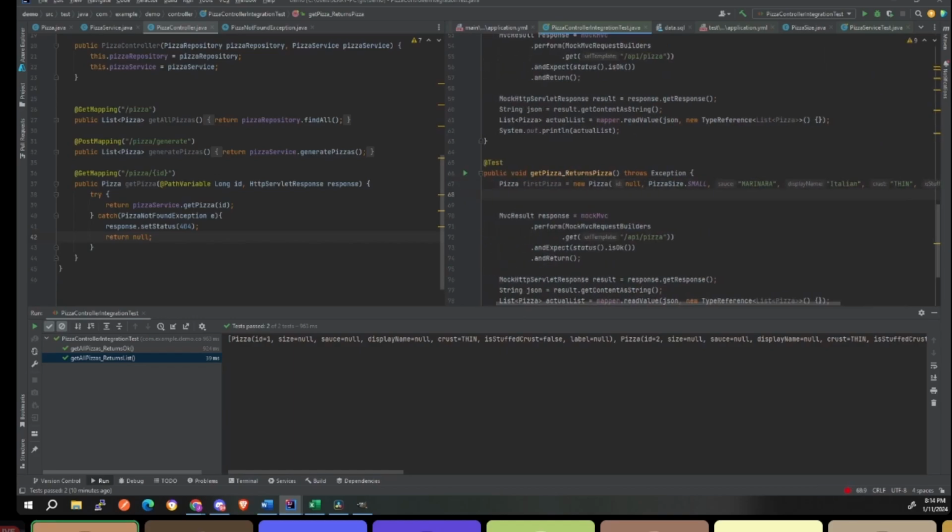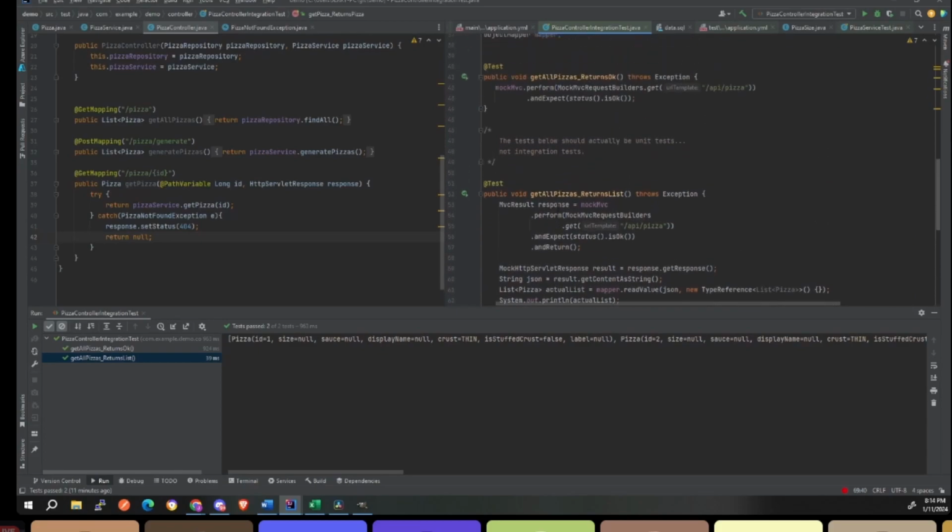Because what we want to do is actually save it. So I'm going to do firstPizza is equal to pizzaRepository.save(firstPizza). I keep calling that a mock repository. So what I'm doing here is I have null. Notice how there's null here. I'm saving the first pizza to the database, and I'm returning it and putting it back inside this variable. Why am I doing that? Because when I print this out, you're going to see that it now has an ID assigned to it.